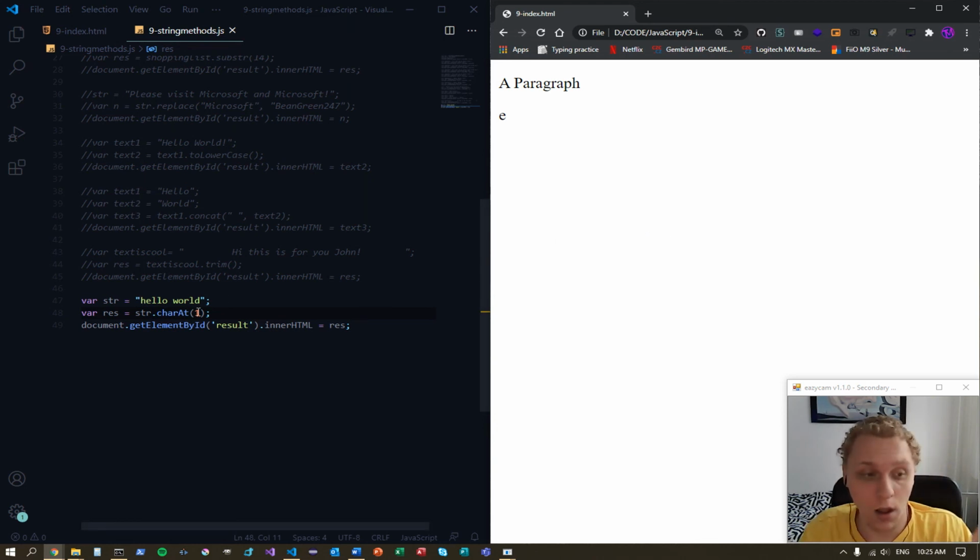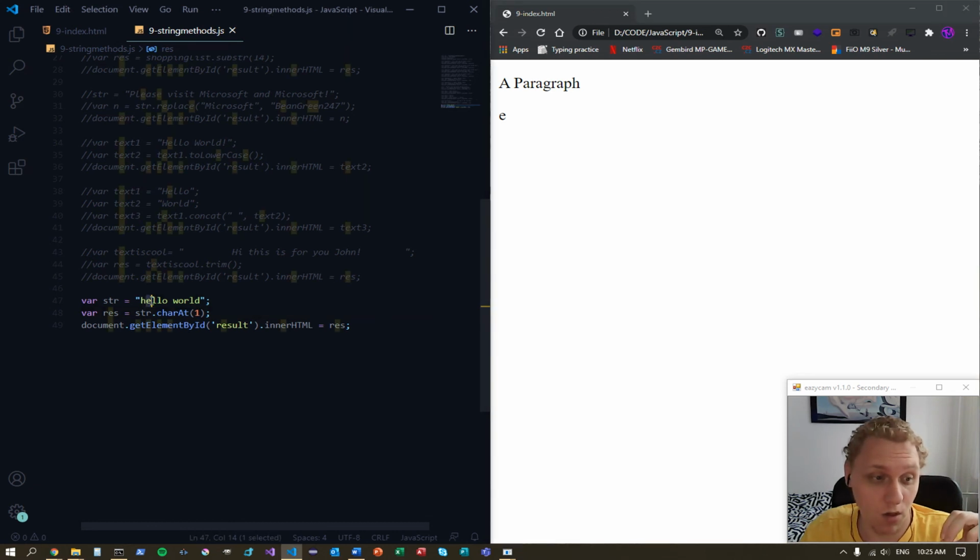What's the deal? Well, charAt and by extension charCodeAt count from 0, not 1. So position 0 is actually position 1 for us. And position 1 for the computer is actually position 2 for us. So hello world is for us on the second position with the E letter. So if we type in 1 here, the computer interprets it as 0, 1, you know, like 0, 1, 2, 3. Well, for us it would be 4, for the computer it's 3.